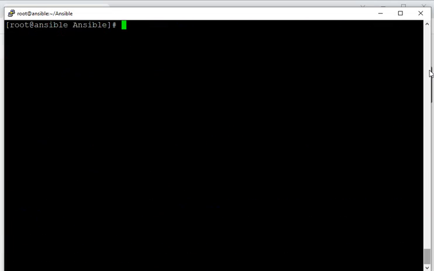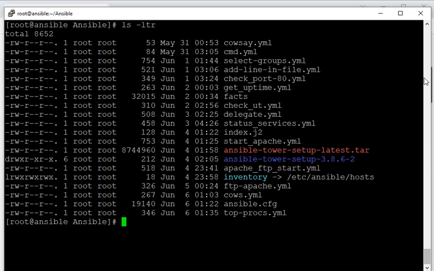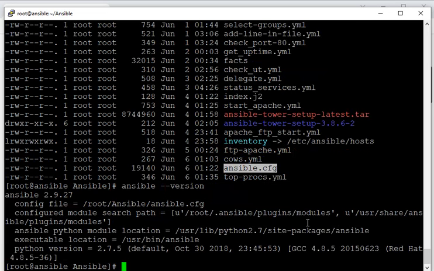Cows are funny things. So guys, just to summarize, we have now covered another important thing, which is how we can modify our Ansible configuration file. We can have a local configuration file. So whenever you run this ansible --version command, it will point to that if it is in your current directory where your playbooks are, and accordingly the parameters present in there will be effective or not effective, I should say.